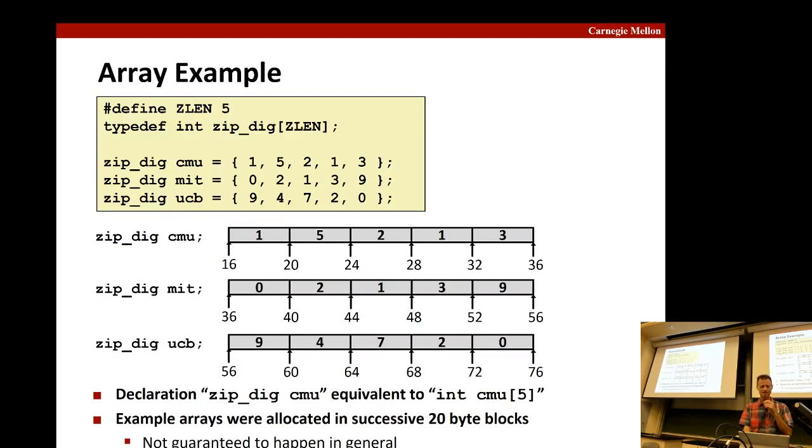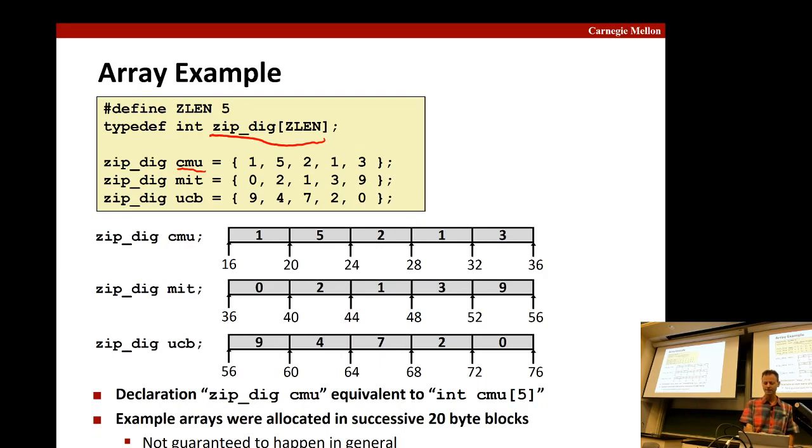All right, so here's another example. We've defined this thing called zip_dig, and it's 5 long, and so we can say that for CMU, the zip digits are 1, 5, 2, and 3, and likewise for MIT, Berkeley, and so forth.